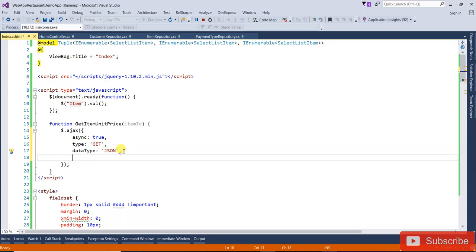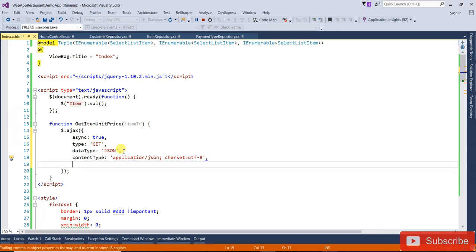Then content type. Content type will be application/json; charset equal to UTF-8. Okay, that is done.